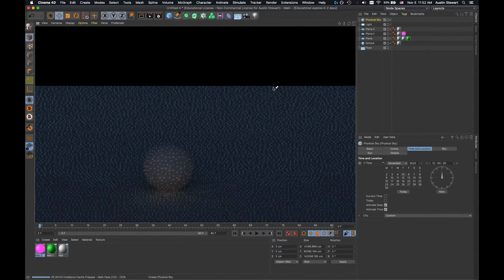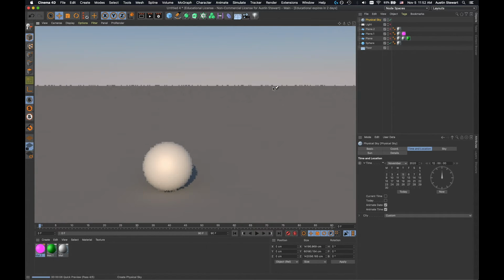And you'll see that even without any lights in the scene, the physical sky is providing all of the illumination. Actually, the sun is behind the camera right now, which is why there's a shadow here. So with nothing else in here, the physical sky is providing all of the illumination for the scene. If you're looking to get accurate exterior lighting, or even if you create a little box like a house and you have some holes cut in the walls for windows, you could have a physical sky outside of that, and the light would be streaming in.